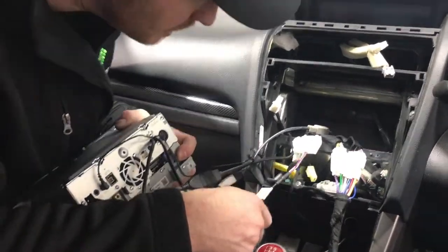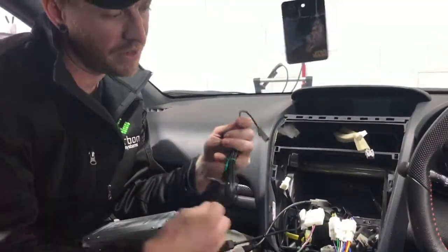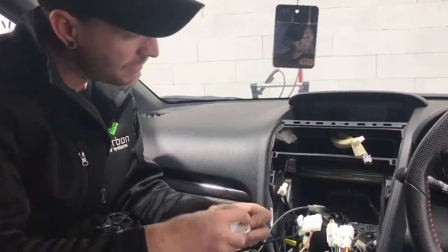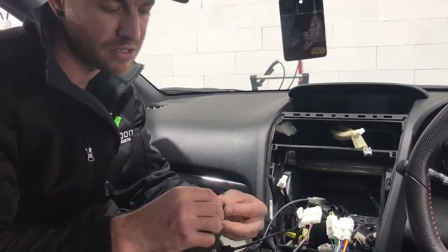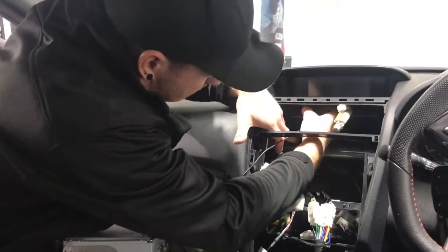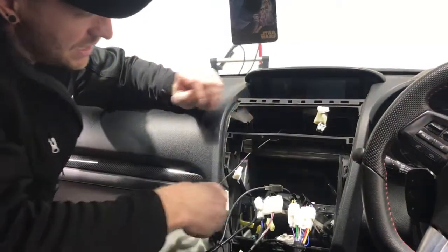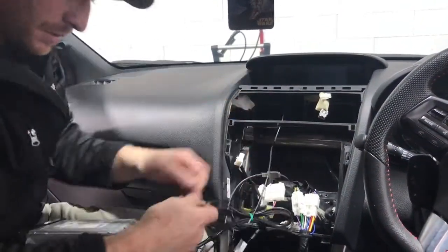You've got the GPS. Actually, we haven't done the GPS antenna, so I might grab that quickly. Look at this, guys. This is the GPS receiver, and it will just plug into the back of the head unit, and you can mount it in the car. Make sure it's up high, and there's no metal above it, because it needs line of sight to the sky, and it will go through plastic. It is GPS, but it won't go through metal. So we actually put it on top of these air vents. It's double-sided tape, so it'll sit up there and stay there, and then it just sits in the back there, and you can plug it in. So we're going to plug that in.